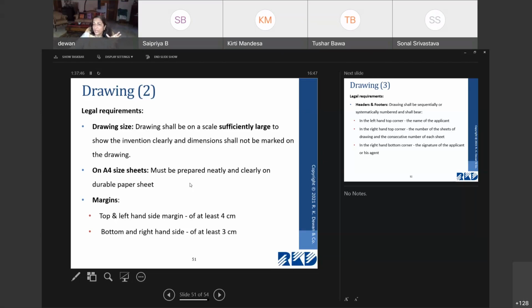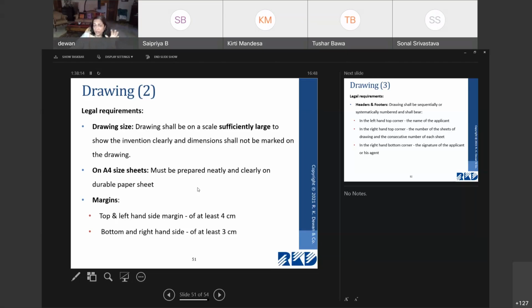It takes more time. Another thing is, a lot of people also put photographs sometimes, so if there is an apparatus, there is an article, people just take photos and put it. Again, that's not good practice. The drawings need to be line drawings. So if you get a photograph, or if you get an article photograph like this, then you can ask a draftsman to make the line drawings.